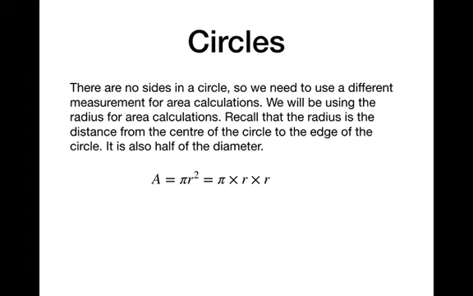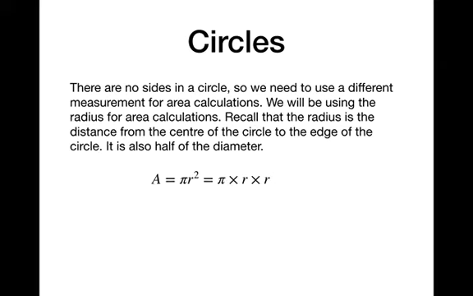Now, we've already looked at circles. We've talked about what the diameter is, the distance going all the way across the circle. We've talked about the radius, right? Half of the diameter. And we've done this formula for the circumference, right, which is like the perimeter going around the circle, and needing to use the ratio of pi in order to accurately calculate that. And pi shows up again when we talk about the area of circles.